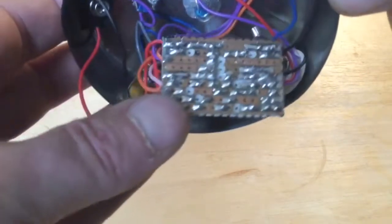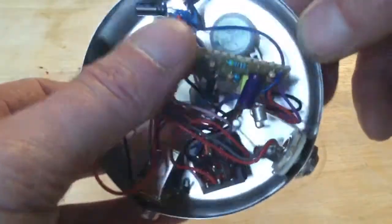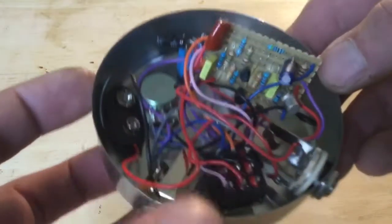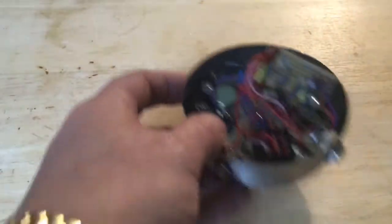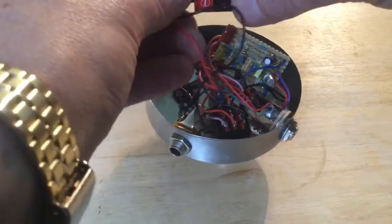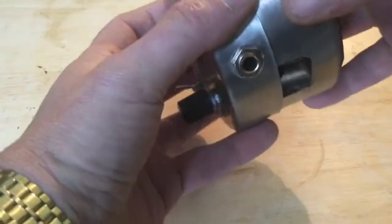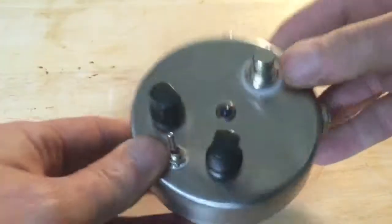You can always put a bit of tape on the bottom of that board if anything shorts out on the potentiometers or case there. It may be a little daunting for a first time builder, but it really is quite straightforward, this build, so I would give it a go. It's a good unique tremolo with quite a percussive effect. I think that's because of the transistors which do the switching of the amplitude.